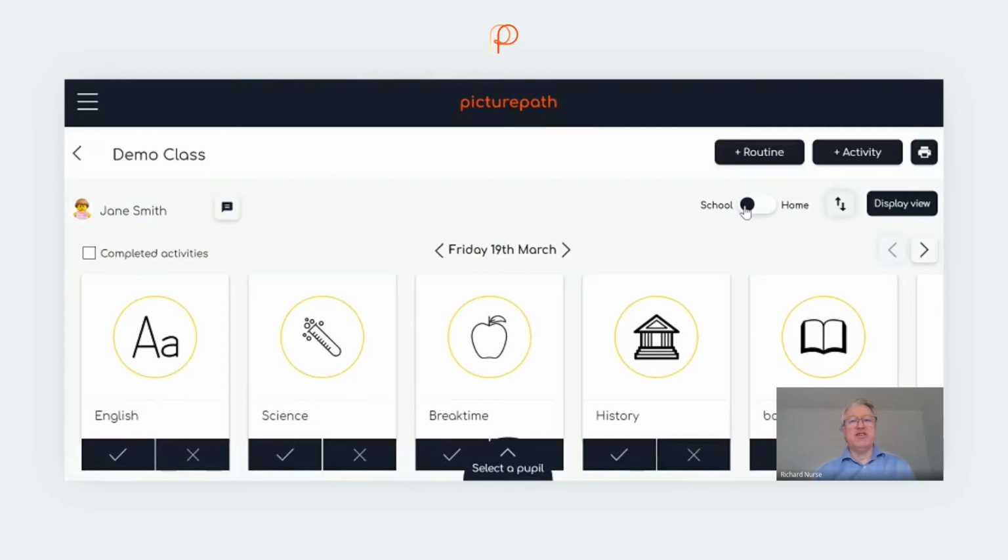So what you can actually do is, as a parent, I can change things remotely on my son's iPad at school. So if I put down that we're going shopping after school, that will appear on his timeline. So he will see, when he flicks the school home button, that what's happening after school is not that we're going straight home, we're going shopping, then we're going home. So again, it helps to reduce that stress when you pick them up from school.